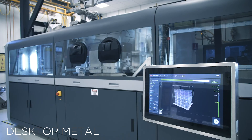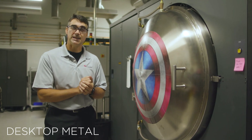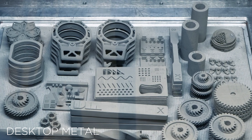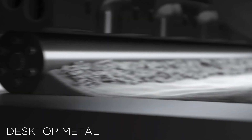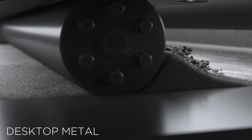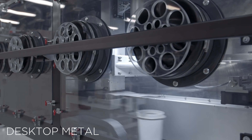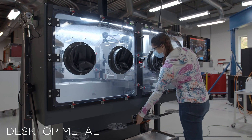Jonah Myberg, the co-founder and CTO of Desktop Metal, says: "The qualification of 316L stainless steel with leading mechanical properties on the production system platform is part of our aggressive roadmap to support an array of materials for binder jetting, and a testament to the advantages of SPJ technology, which enables mass production throughput without sacrificing part performance and repeatability. With 316L, businesses will now be able to leverage additive manufacturing to produce complex end-use parts suitable for use in harsh environments at volumes and costs competitive with conventional manufacturing."